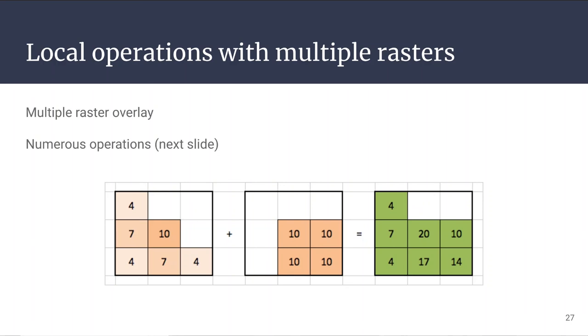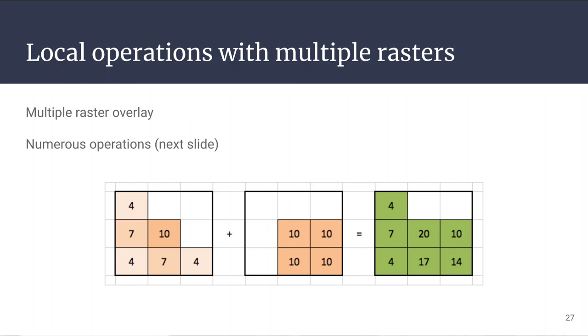All right, so far we've talked about local operations that are carried out with just one input to modify the value of an input raster, get an output raster just based on the value of that single input. But a lot of the time, when you're doing map algebra, you're going to be actually using local operations with multiple rasters.